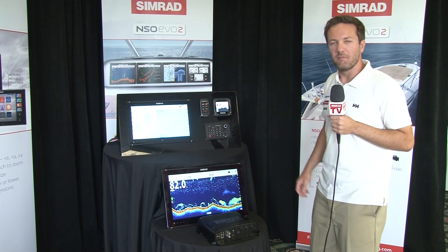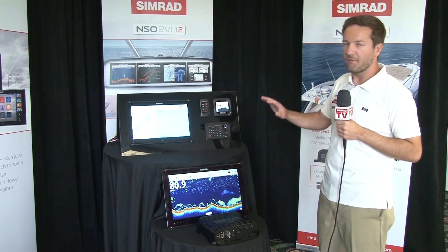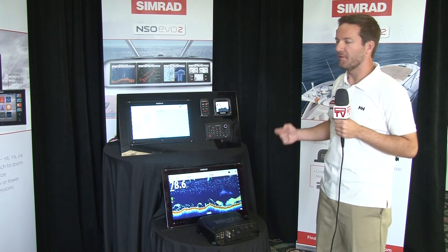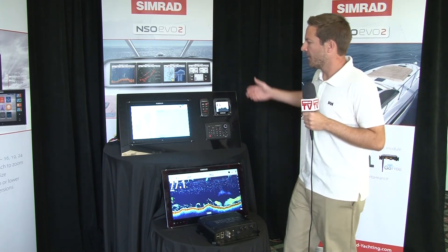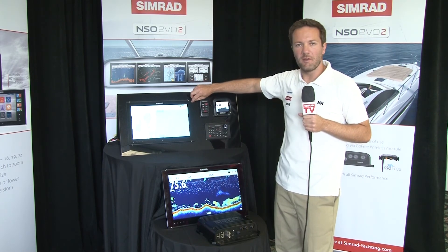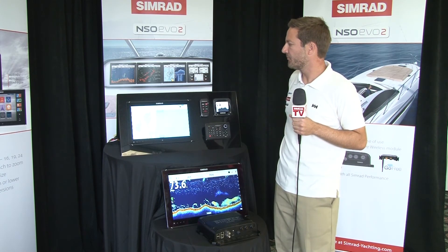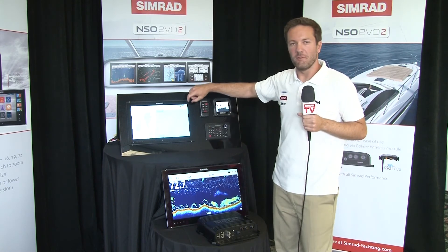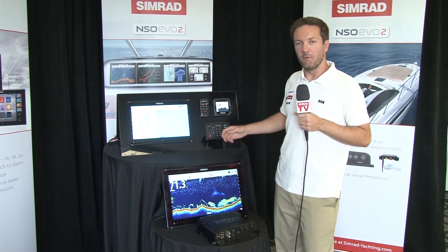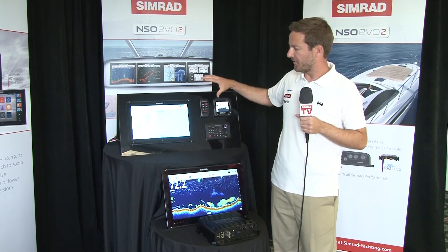The design goal for the monitors was to come up with an all-glass look that was really low profile with really slim borders. What we came up with are displays that can be front-mounted, have just an 8mm off-the-dash profile when installed, and the thinnest borders and best display-to-case ratio in the market today — giving the user more screen and less case.